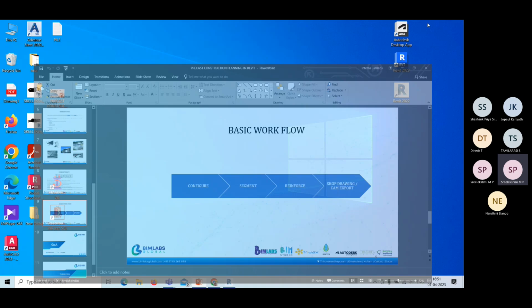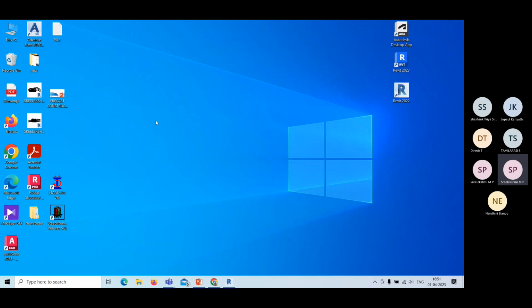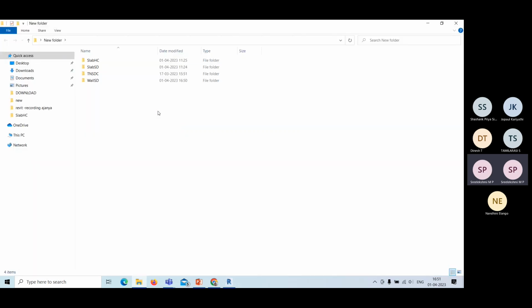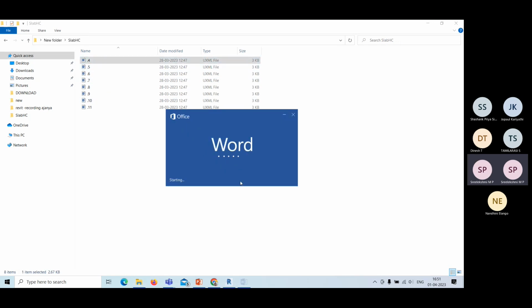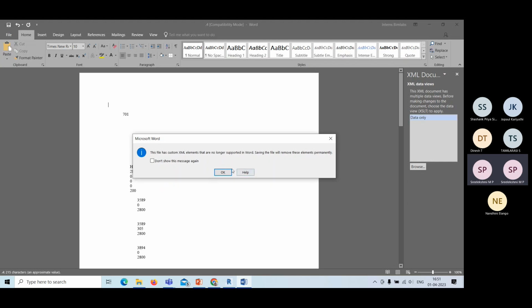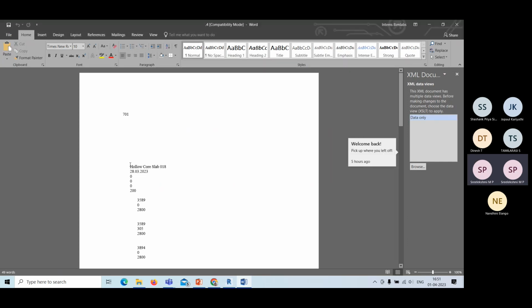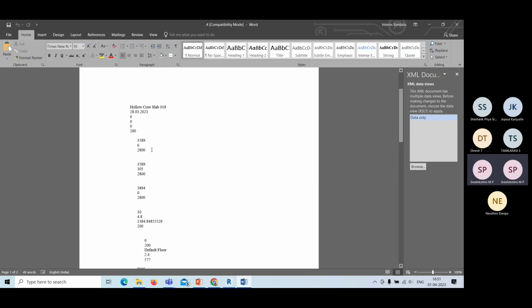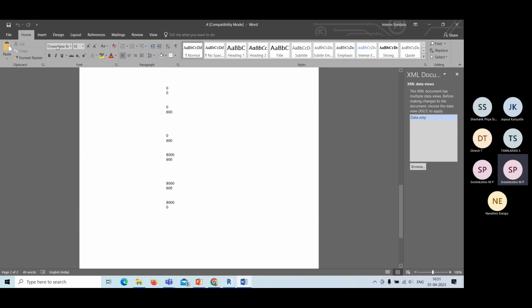So here a new folder is created. We provided the option that for a single folder there should be subfolders. So we can open that in either Notepad or Word. Here the hollow core slab and its state and size should be there.